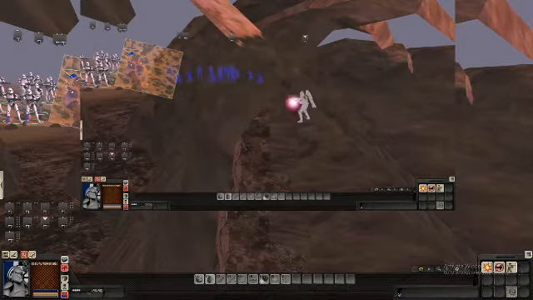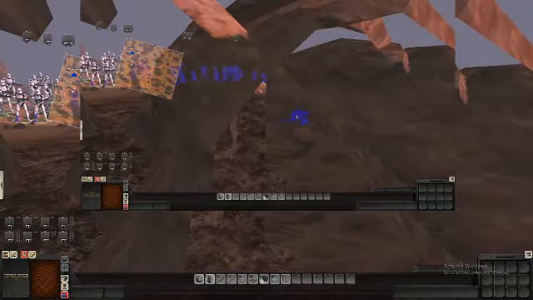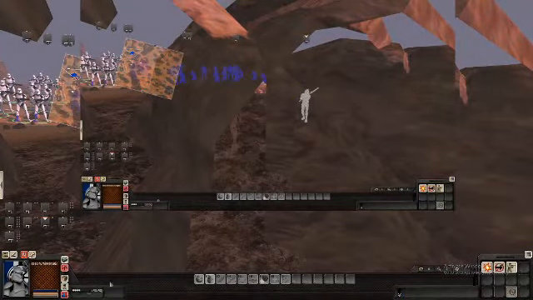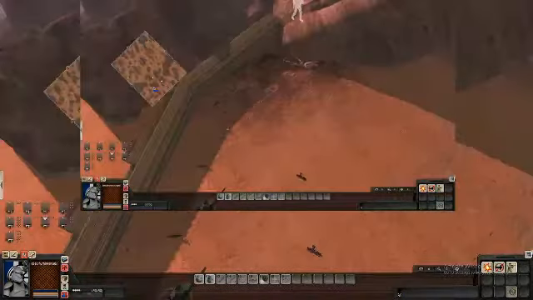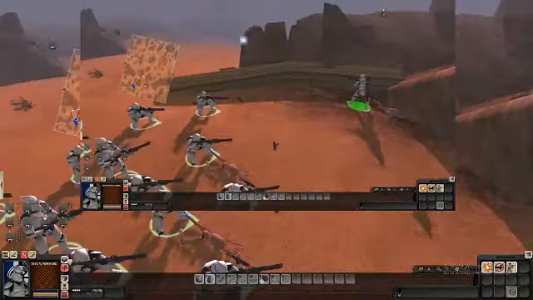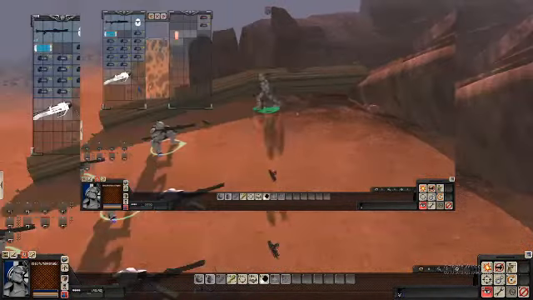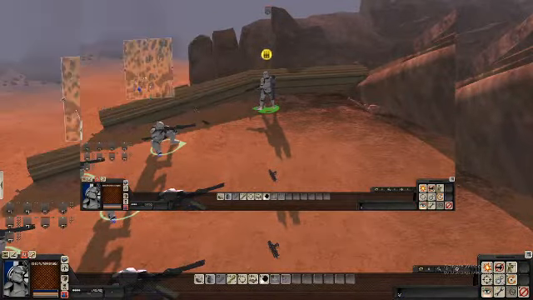Enemy forces inbound. Oh, we're getting it to move though. Oh, come on, you don't have any left. Come on out. I am so sorry that you guys have to watch it. This is one of the things I don't like about the missions, is you can't do anything to stop this. You just have to deal with it.